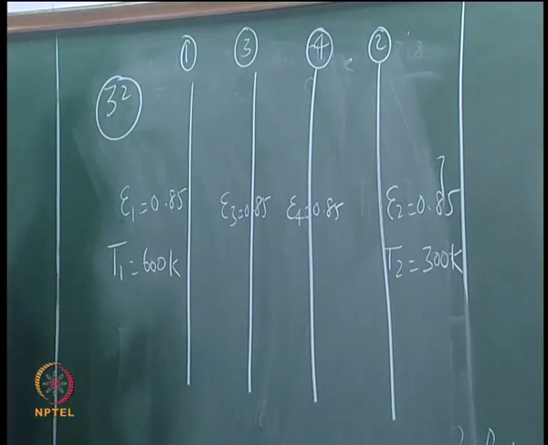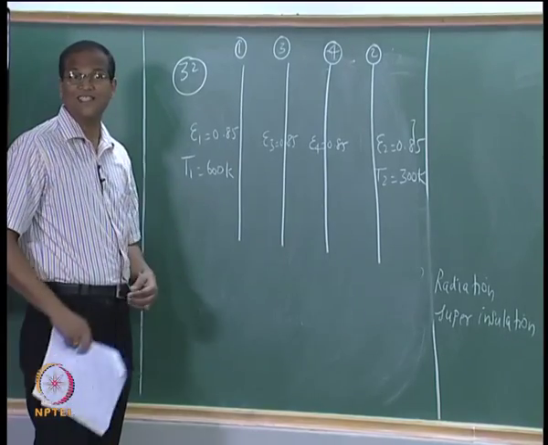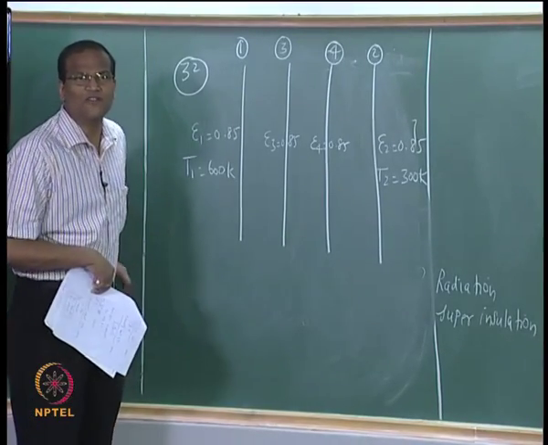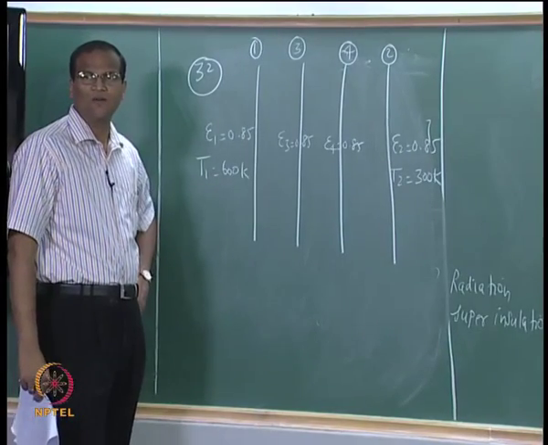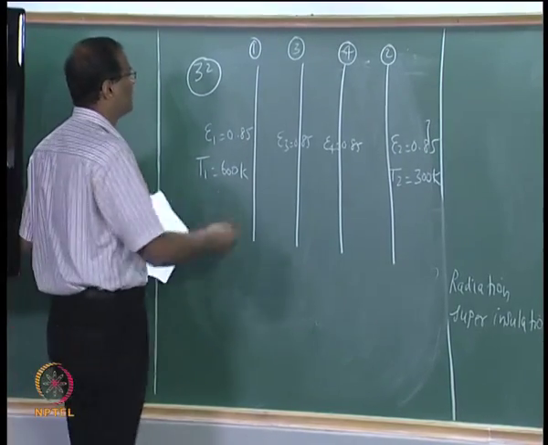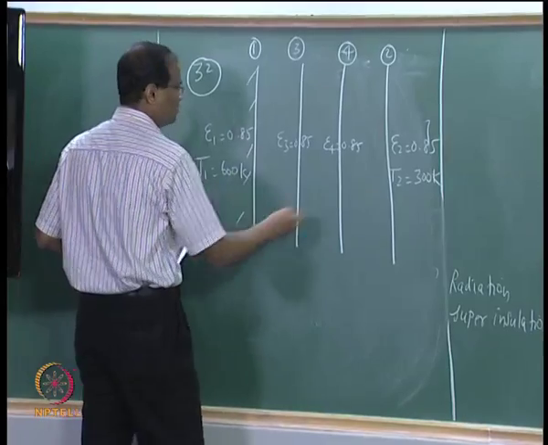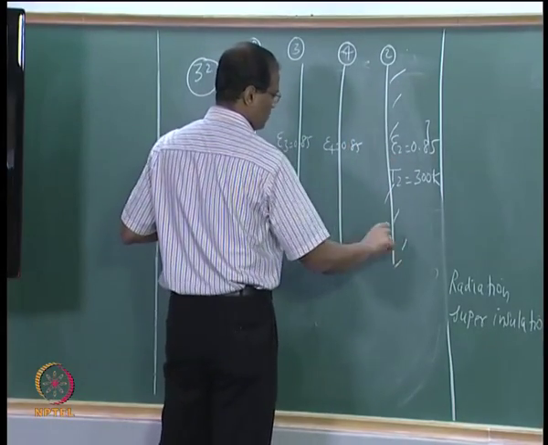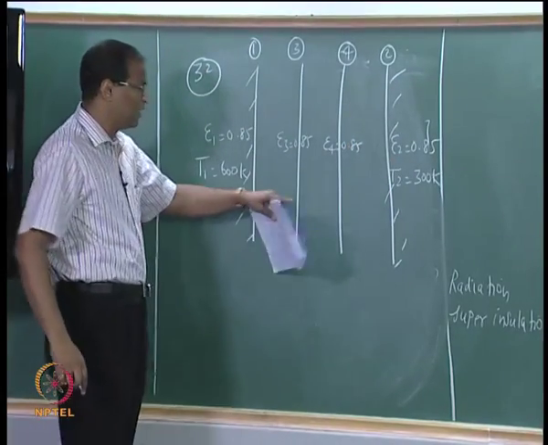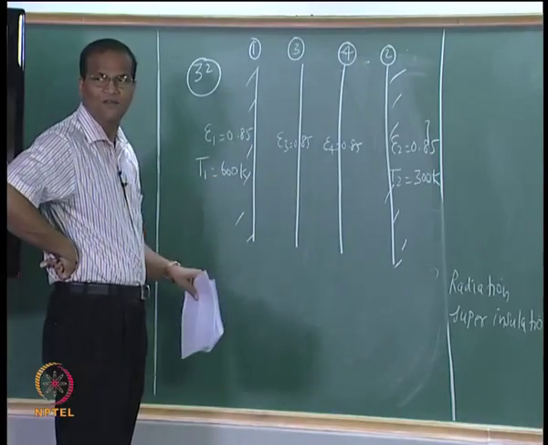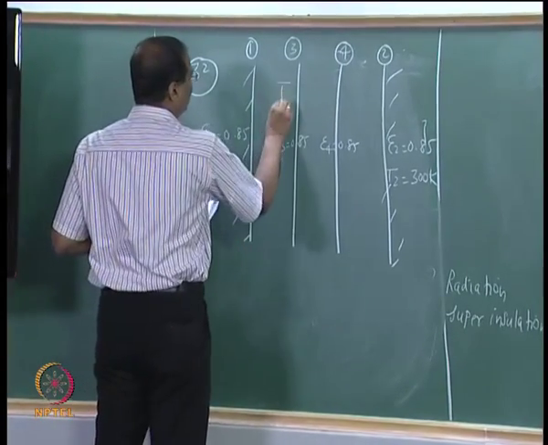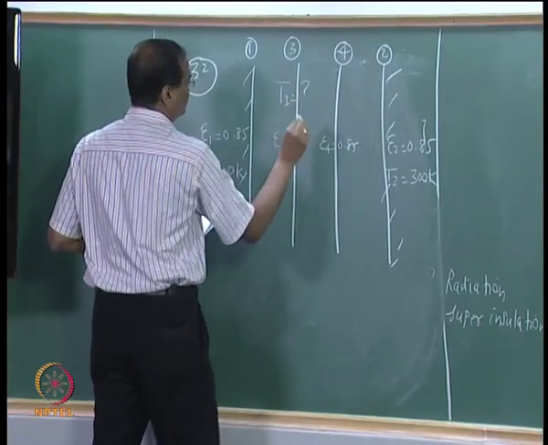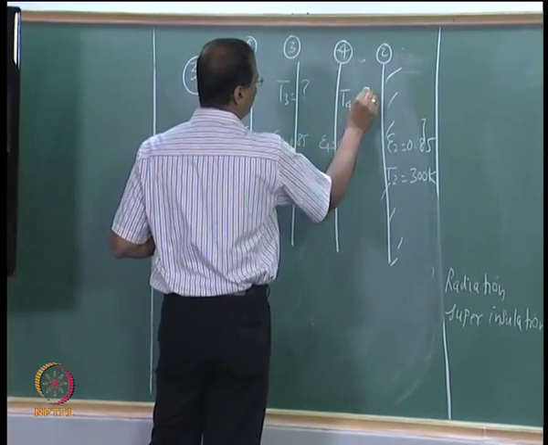How many surfaces are there in this problem totally? 6 surfaces are there. There are 2 surfaces for the 2 shields, which makes them 4 surfaces and 1 surface each. We do not care about the left side of 1 and the right side of 2, but we do care about the left side and right side of the intermediate fellows, okay. So, T3 equal to not known, T4 equal to not known.